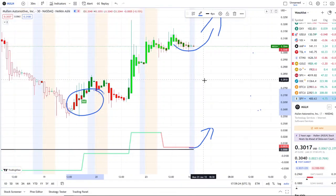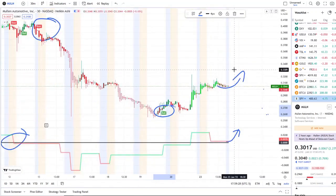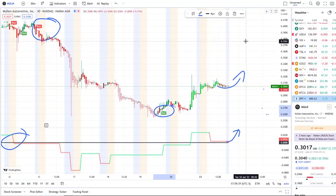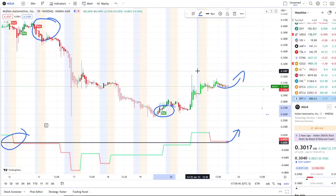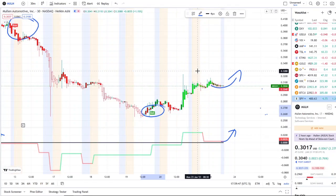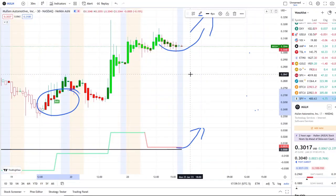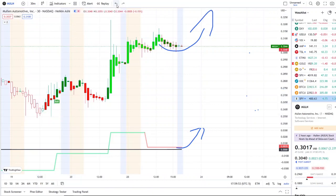Well, the first resistance is 32 cents. Then above that comes back up towards the 35 cent area, where it rejected back here on January 17th when it tried coming up and came back down. And then above that comes back up towards that 38, 39 area where that bear indicator popped up on January 12th, guys, and 13th. Super important to keep these levels in mind, not ignore these outflows versus inflows. I'm going to be watching those bull and bear indicators as well.